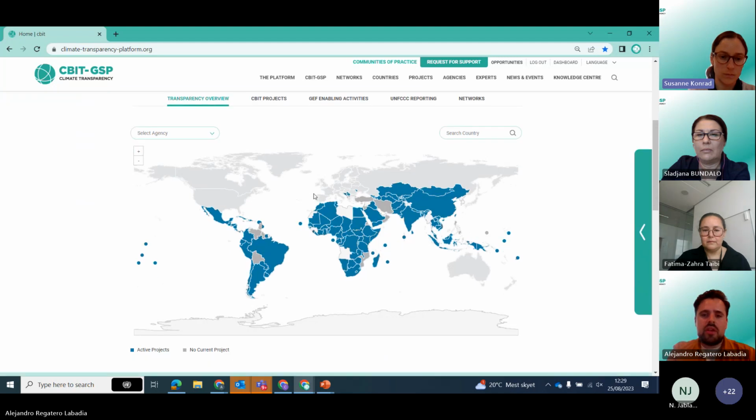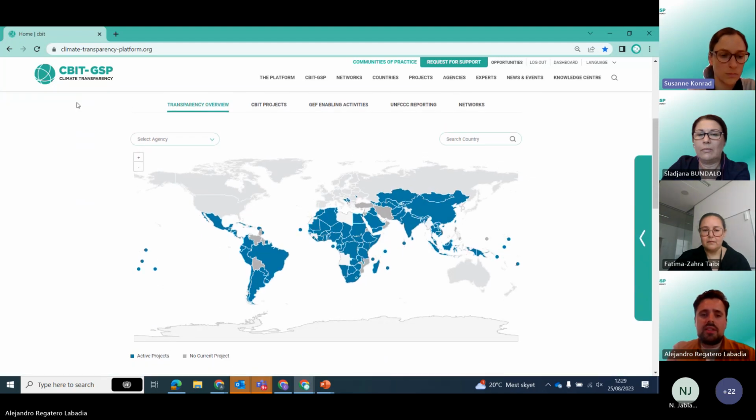One of the most important parts of this homepage is the interactive maps that we have developed. And these 5 interactive maps all cater different kinds of information that will be useful to you as users, either project managers or country representatives, agency representatives, or just academia, other users, private sector, etc. So like I said, these 5 maps all have a similar structure, but provide different information that will also work with you as a quick link to access other parts of the platform. I use this myself a lot whenever I want to look at specific information in a specific country, a specific project. I navigate the platform through these maps, and I think you will also benefit from that.